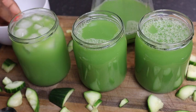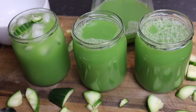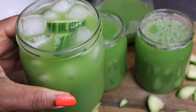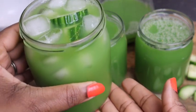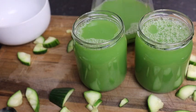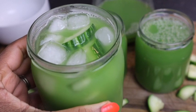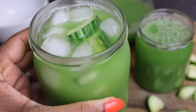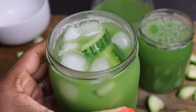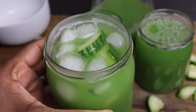I'm gonna add some more ice and some of my cucumber slices. This is what it looks like — it is so nice and so refreshing. I'm gonna give it a taste. Honestly guys, it is not sweet, it's just refreshing. You can taste all that cucumber and ginger — this is so good. If you want more sugar you can always add more, but it's best to drink it like this so it stays healthy.